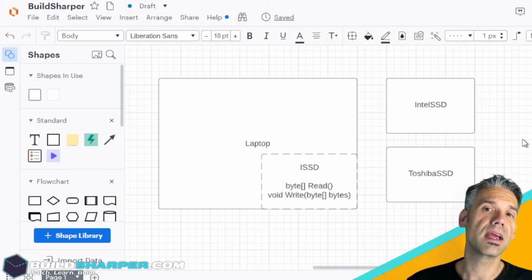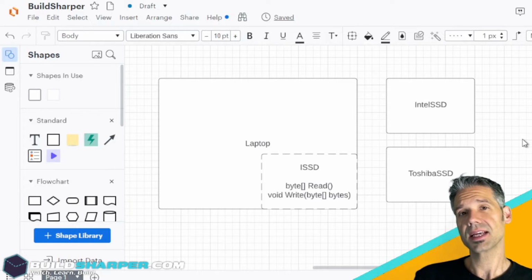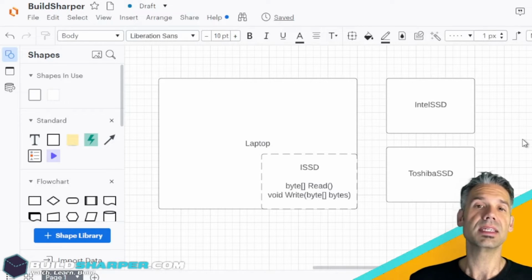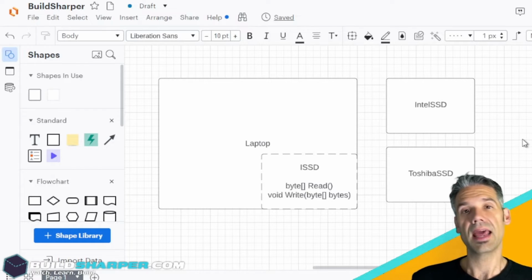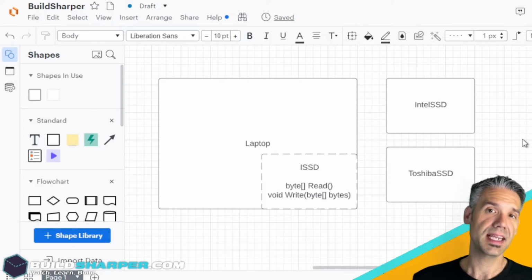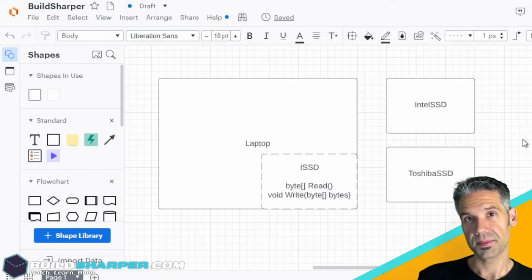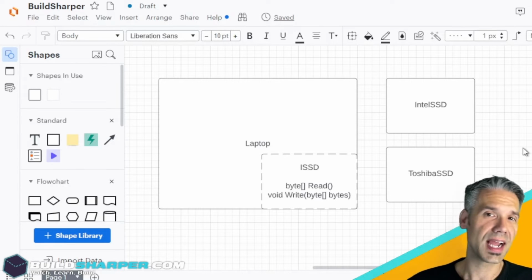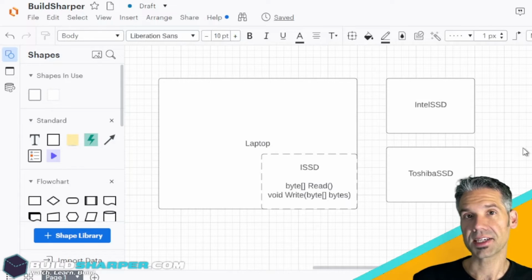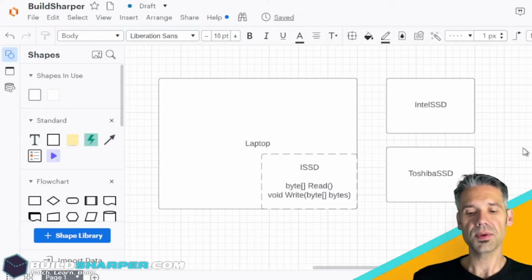So another term you may have heard of is inversion of control. A lot of times inversion of control and dependency injection are used interchangeably, but technically inversion of control is the design pattern, and dependency injection is the actual implementation of that design. So that's the overarching idea of dependency injection and how it works. And you get the concept behind it and the power of it.